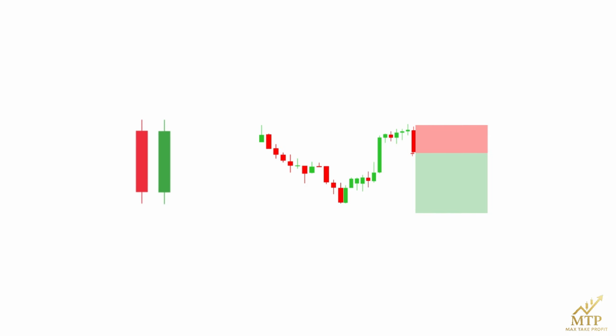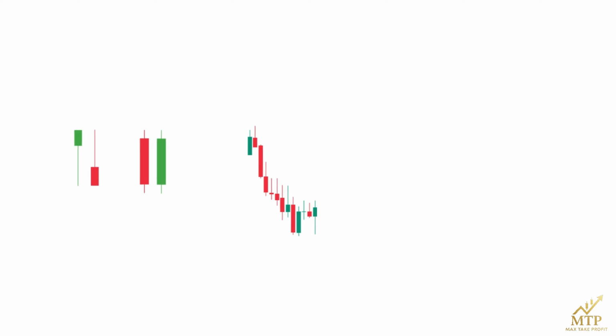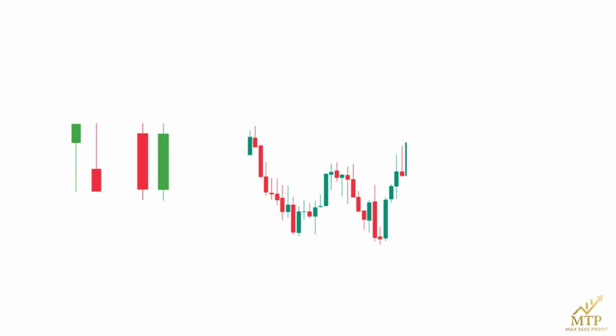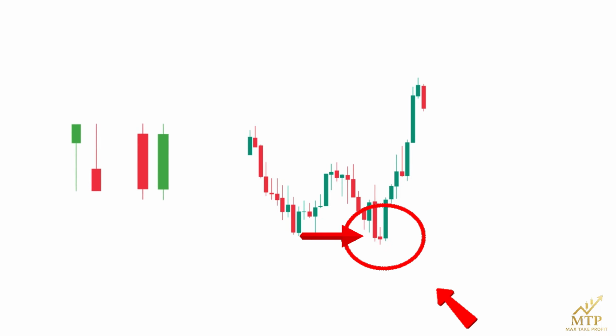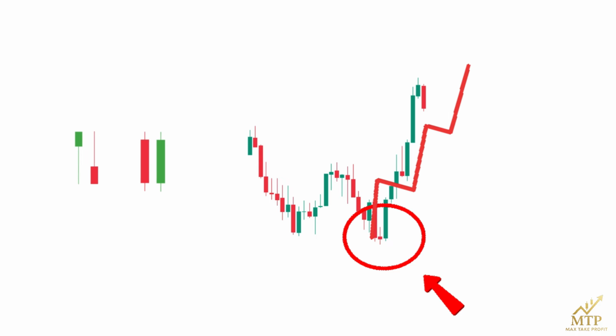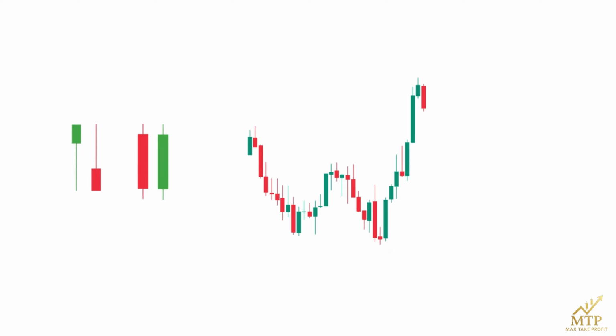And as we can see, the market fully respected the setup. Price moved perfectly in the expected direction, and the take profit was hit with precision. As you can see, it's almost the same scenario every time, whether it's a buy confirmation or a sell confirmation. In this second example, you can clearly notice that once price came back to this resistance zone, the market gave us a beautiful bullish engulfing candle, which immediately triggered a strong upward move.